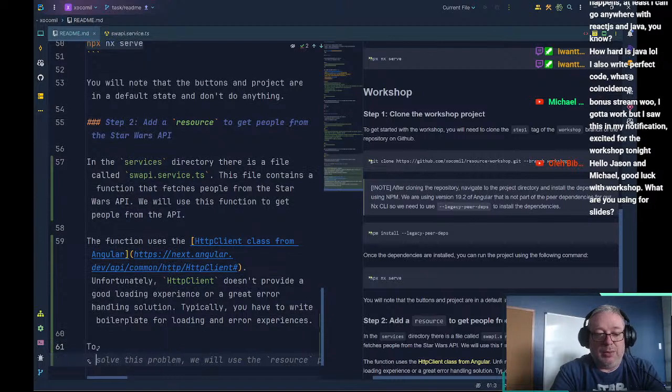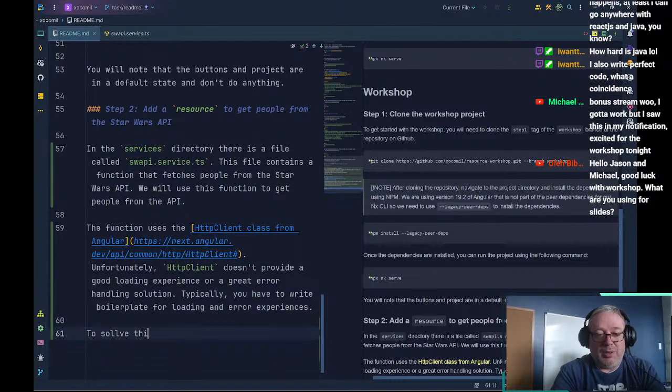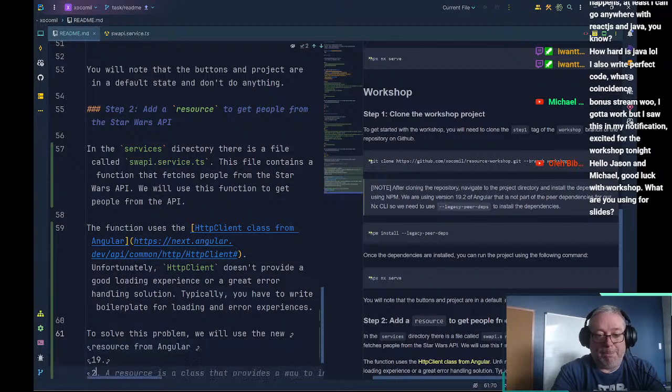To solve this problem, we will use the new resource from Angular 19.2, right?